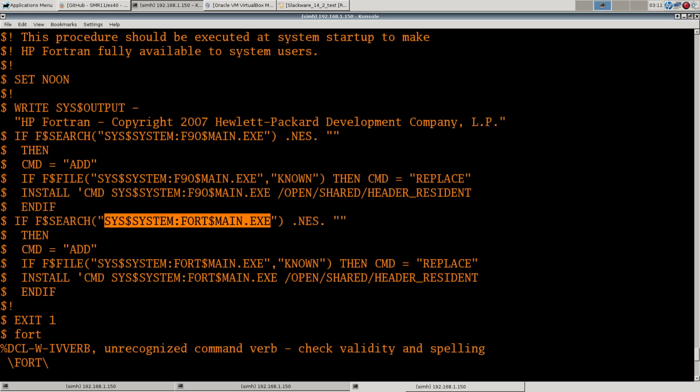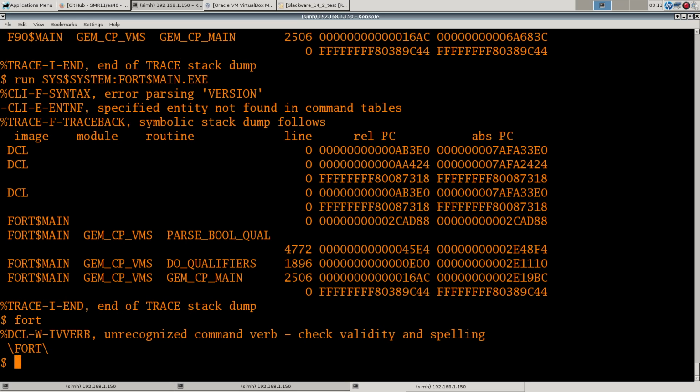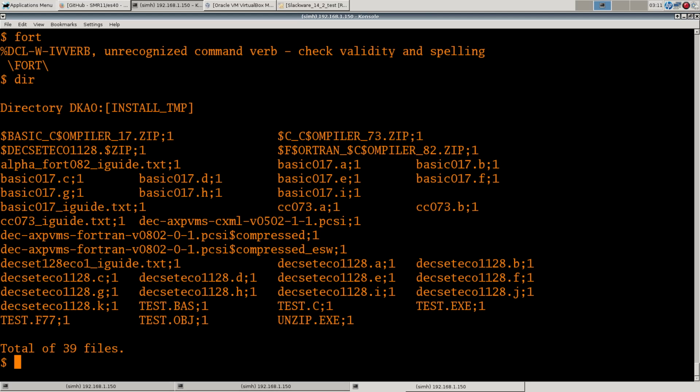Well, that's pretty interesting. I don't know. Something's going on with FORTRAN. See if I did something wrong in the instructions.